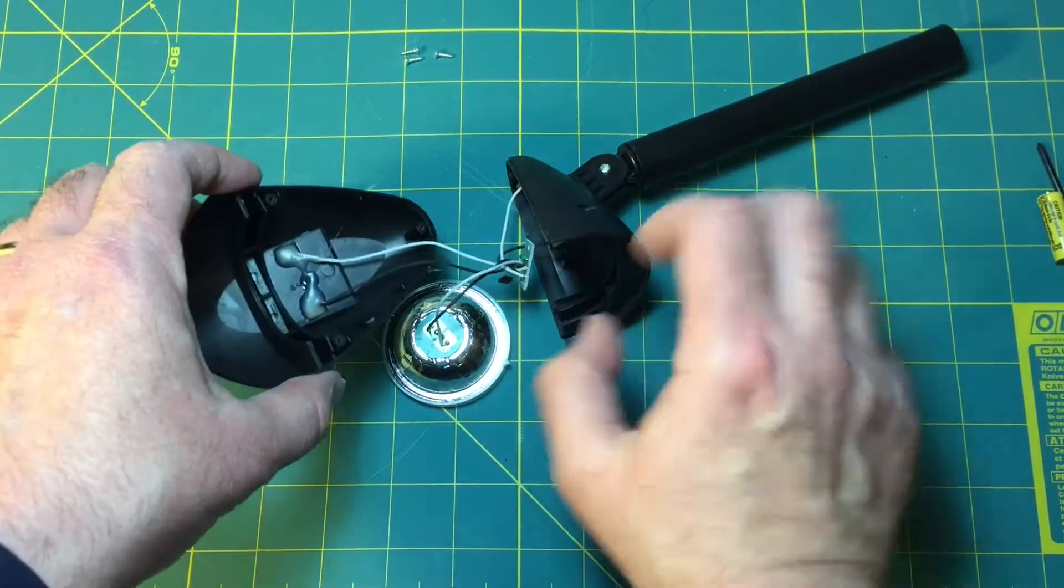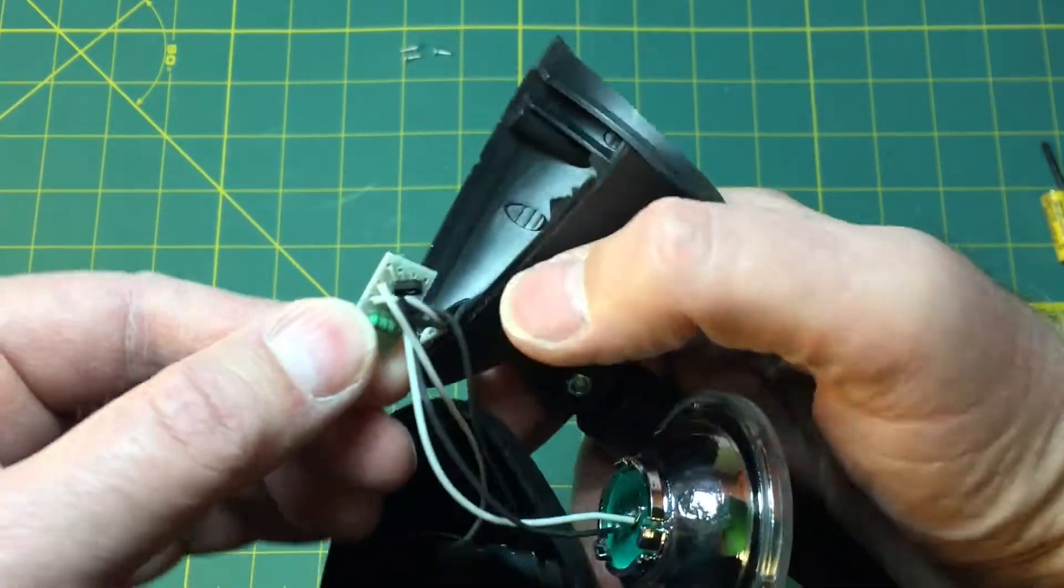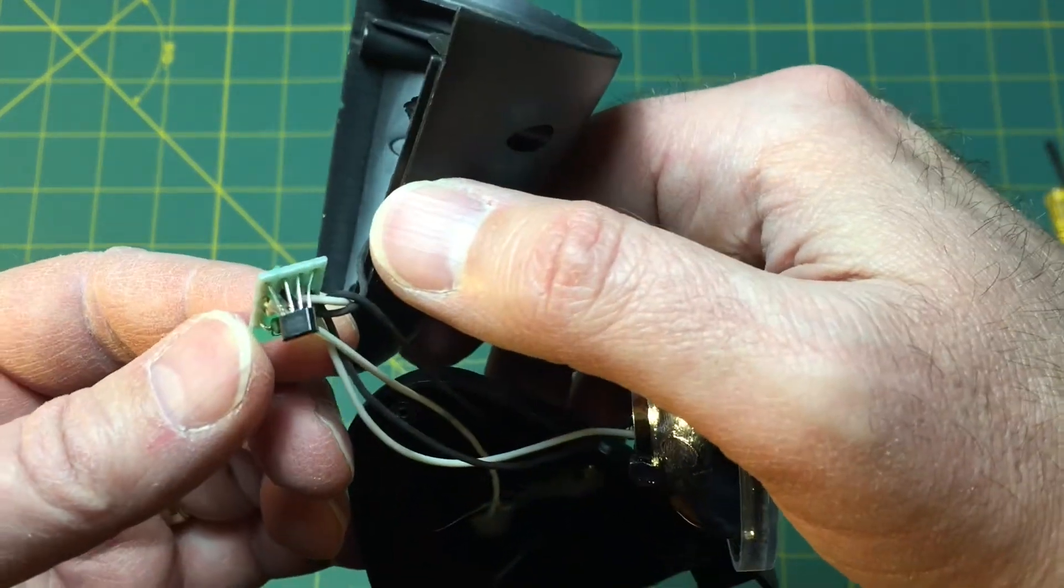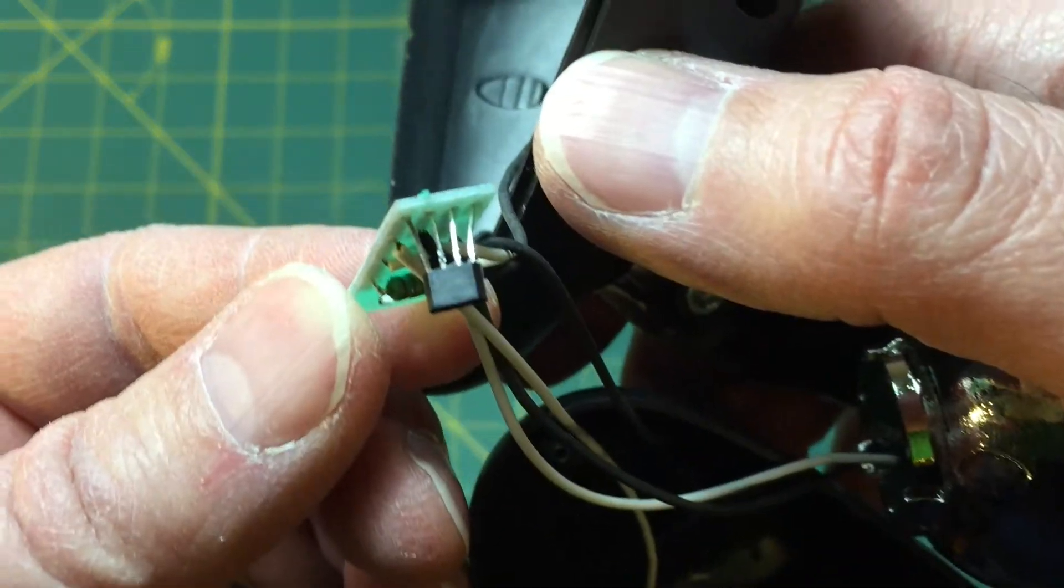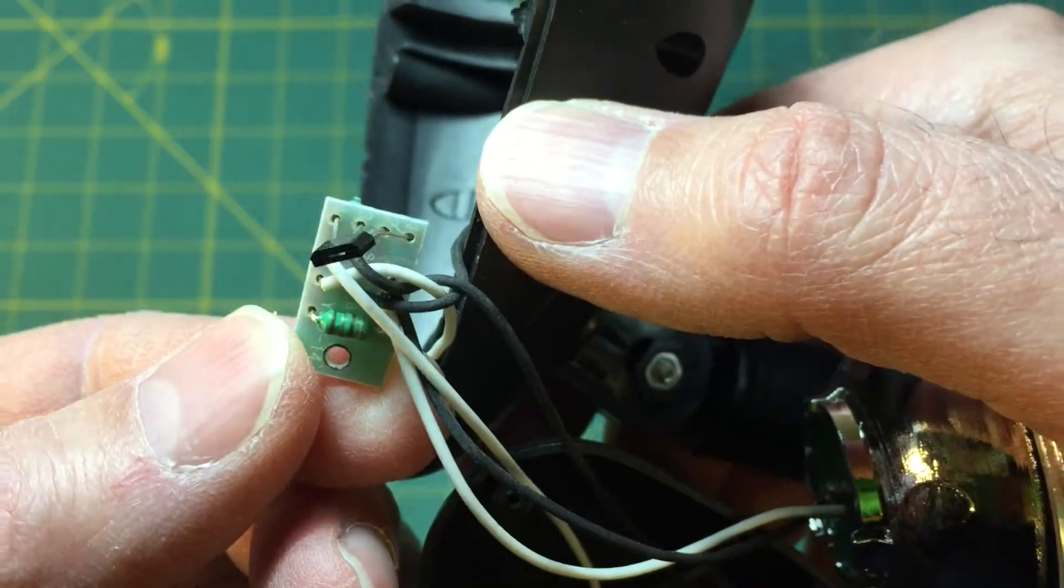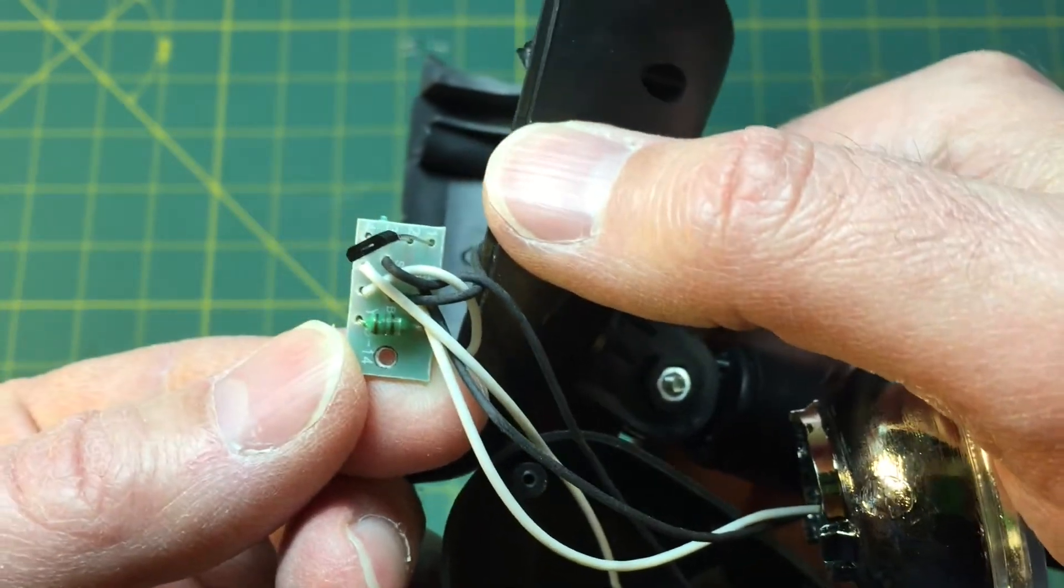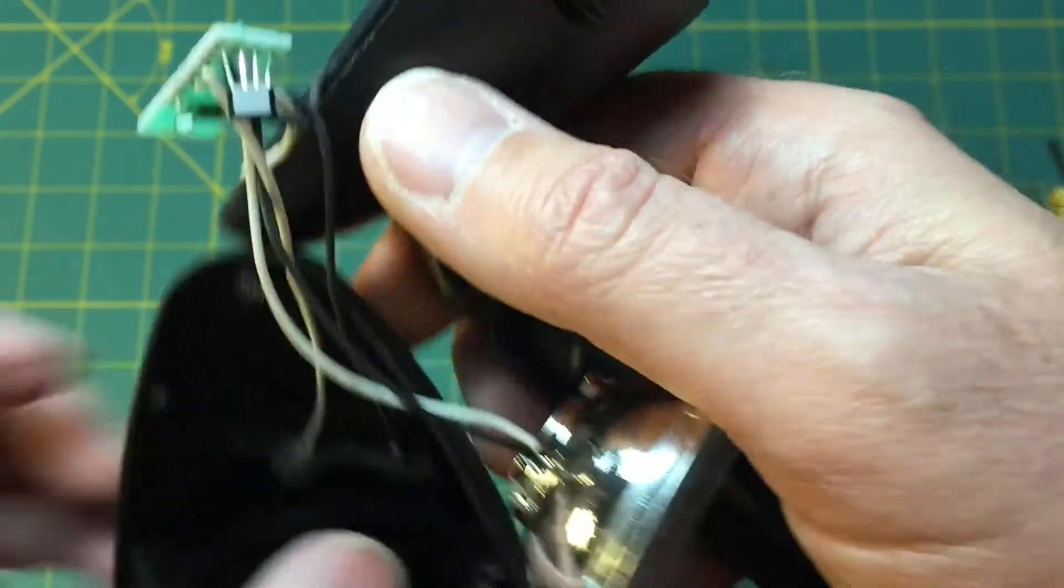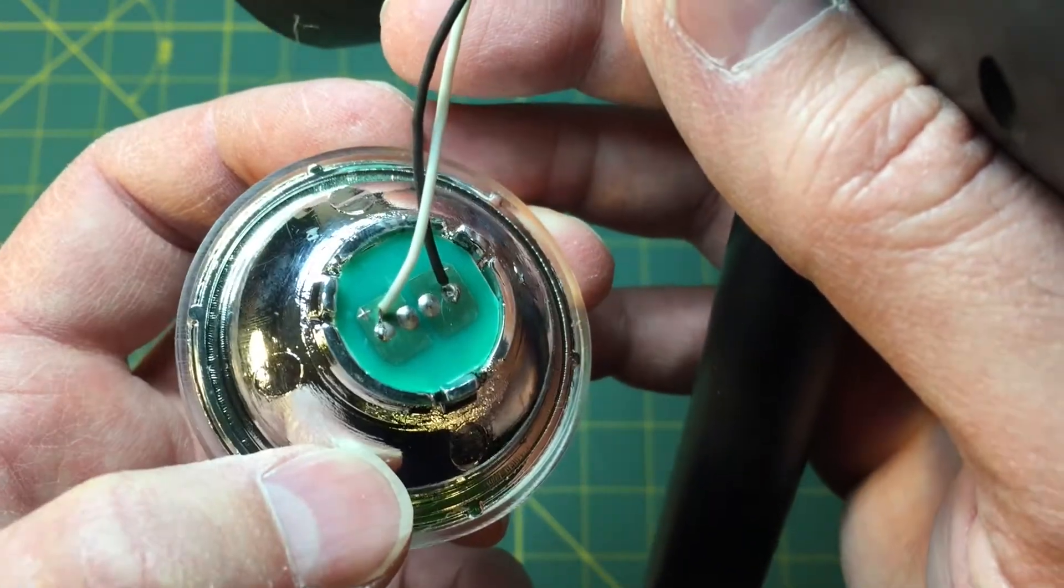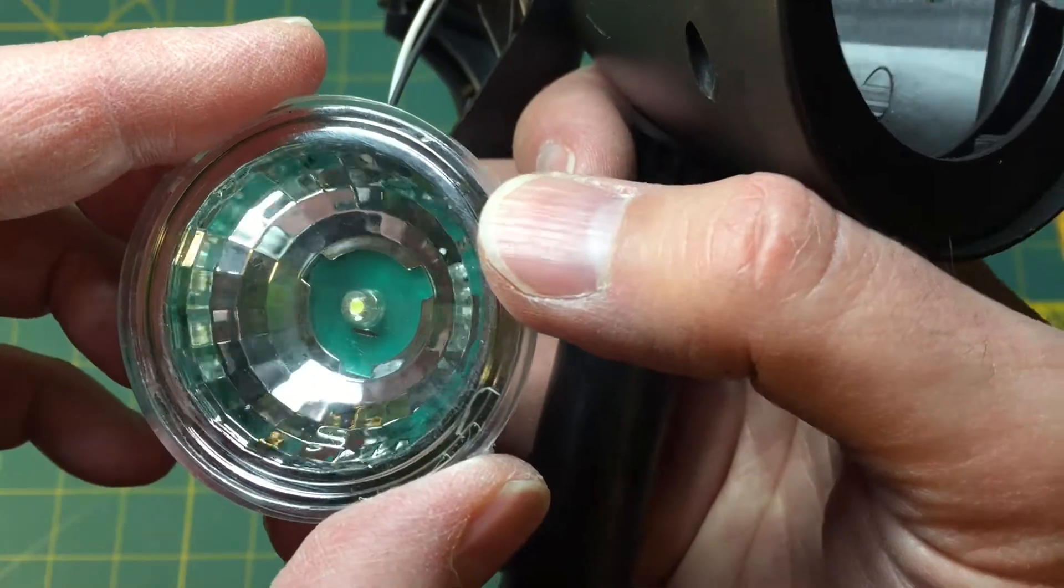Inside I found this circuit board. It actually has some kind of an IC on there, looks like four leads and there's a resistor I mentioned earlier. On the reflector there's polarity marked on the circuit board for the LED.